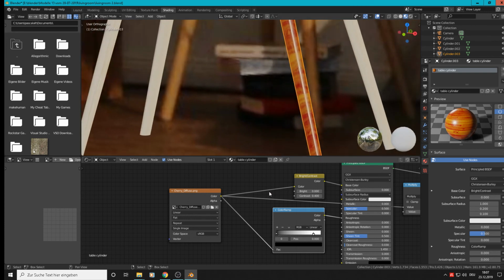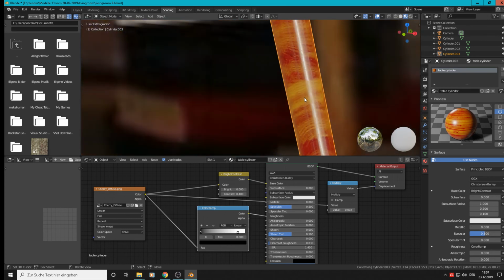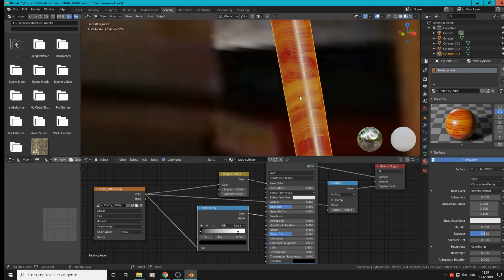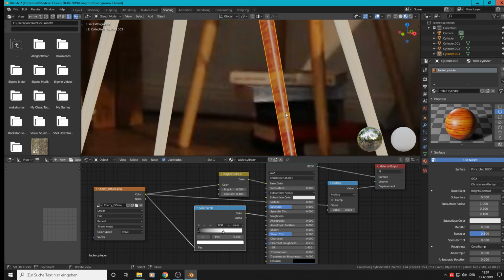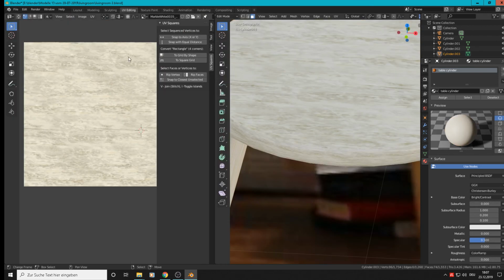Looks better, but it is much too glossy. So we go here back with the glossiness. Yes. And we should rotate the UV or such.